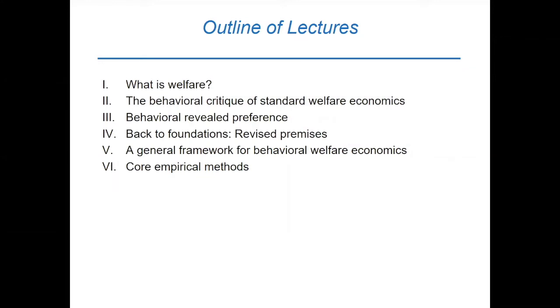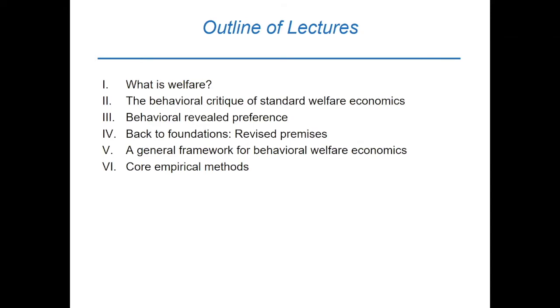This slide summarizes the plan for these lectures. We'll be covering 6 topics. We will begin with the question of what is welfare? What are we trying to measure? And what are the premises that provide the foundation for standard welfare economics? From there, I'll turn to a behavioral critique of standard welfare economics. What are the problems with standard welfare economics from the behavioral perspective?